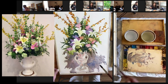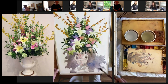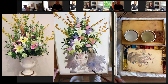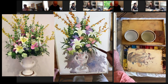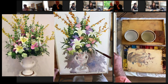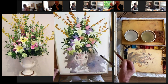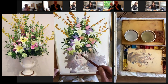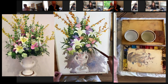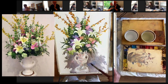So I'm going to have more shadow on this side than on the other side. Not for any reason except because. Even though that's not the way the photo is, you're just designing. Right, I'm just sort of deciding that I've got to have some sort of interesting shape. And I don't want to go too far up here because then I'm going to be stuck doing the whole damn thing.